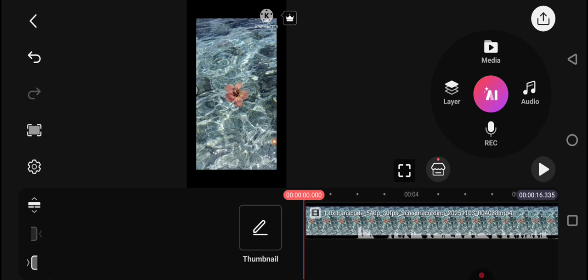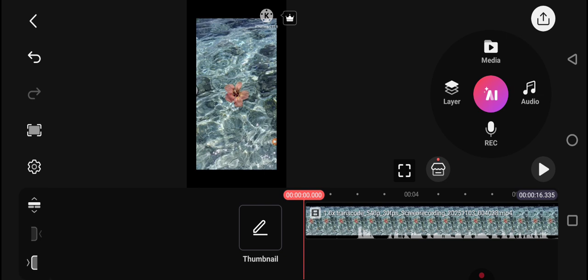So on today's tutorial, I'm going to show you how you can generate auto captions in KineMaster using an awesome trick. So if you're tired of manually typing out every word of your video, stop wasting time. You can just watch as I create the auto captions using this feature in KineMaster. Now let's just get started.